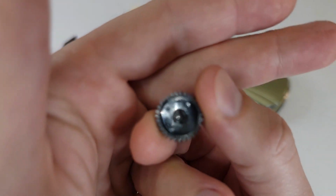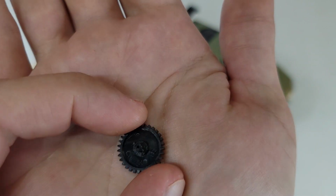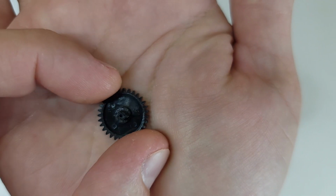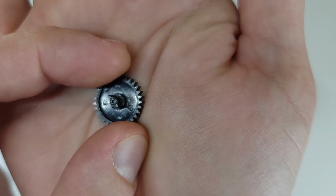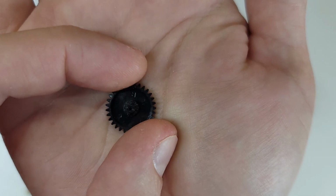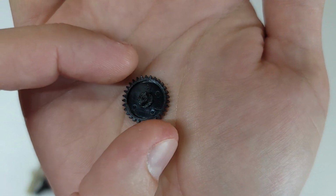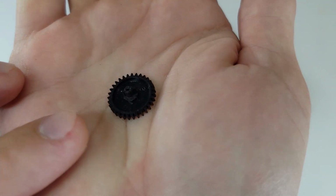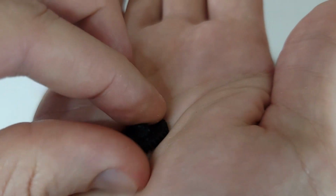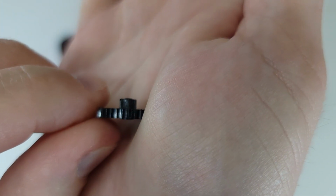So yeah, they have 8 teeth on here, but what I decided to do was chop off 6 of the little teeth and just leave 2, one on each side like that. And this is how I'm going to interchange each one of the gears, by sliding them over that, and then they sit all the way down flat, flush on there. And as long as you keep them nice and tight, like friction fit, they do pretty well.